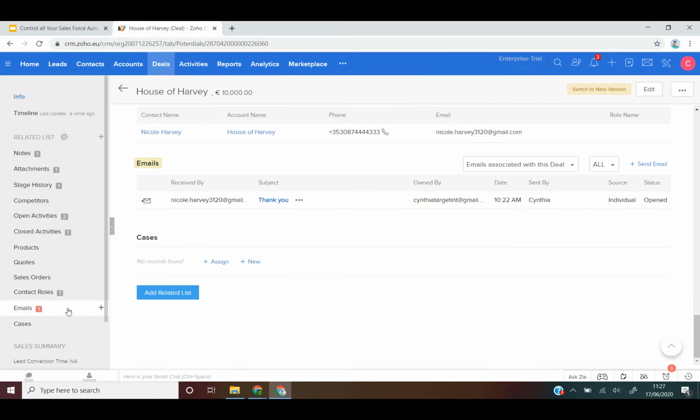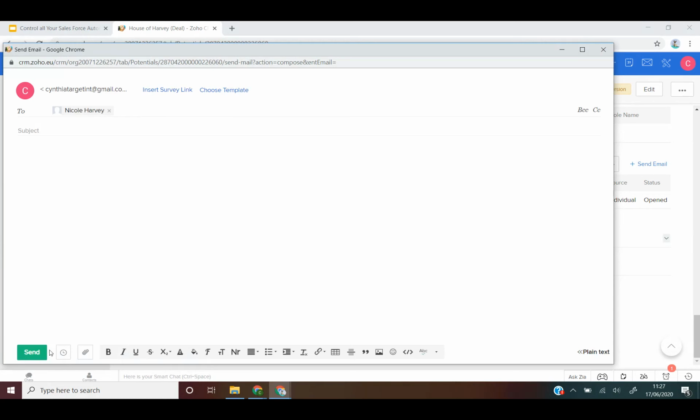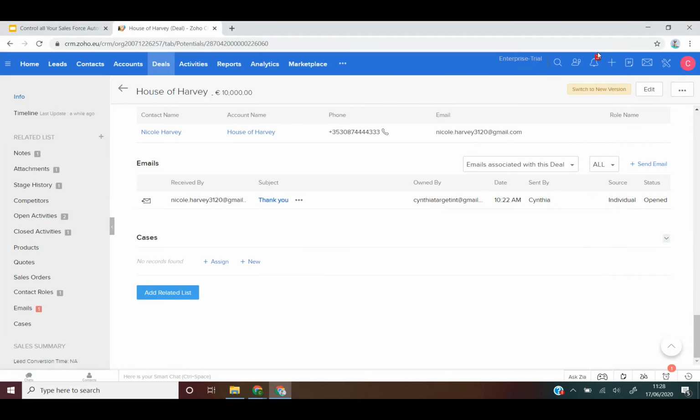Just back into emails. If you wanted to send an email, just here, you'll be able to schedule an email, attach an email, and have different options where you can align the text, add bullet points, similar things that you'd have in Gmail. You can add your subject and your email content and send it off. You can schedule it, which I think is great, and also add attachments. So email visibility is great in Zoho CRM.